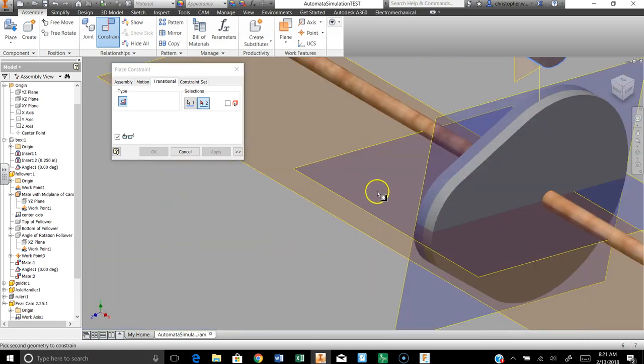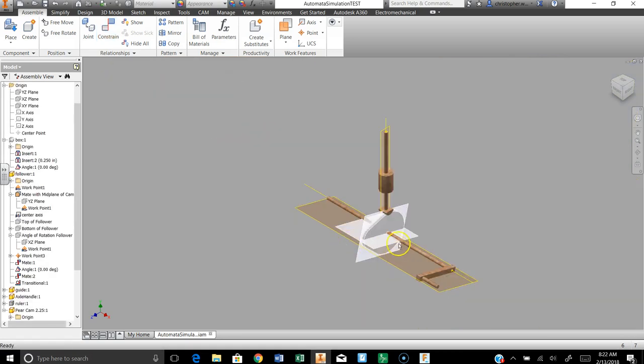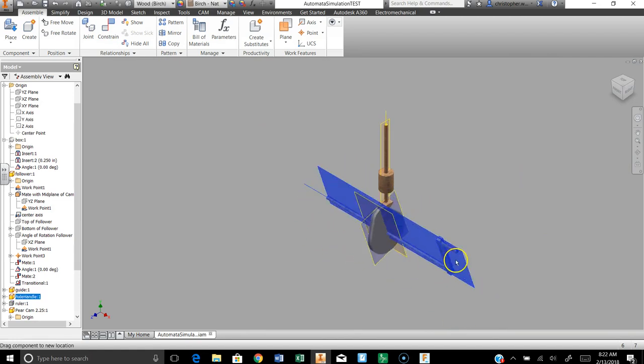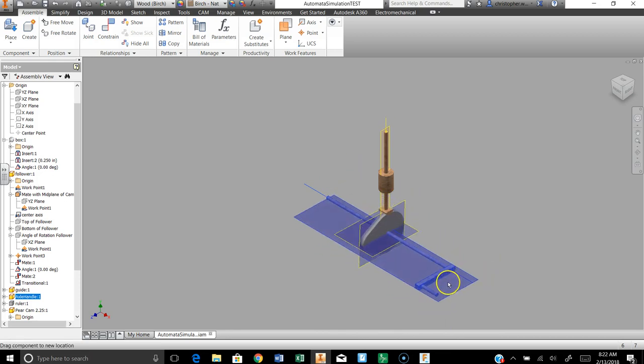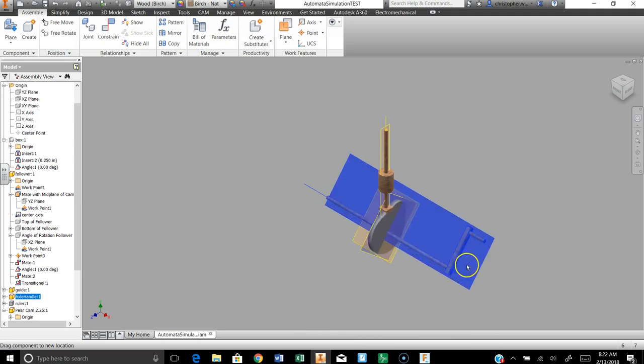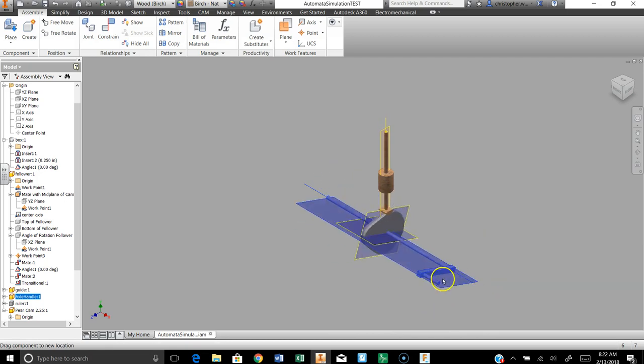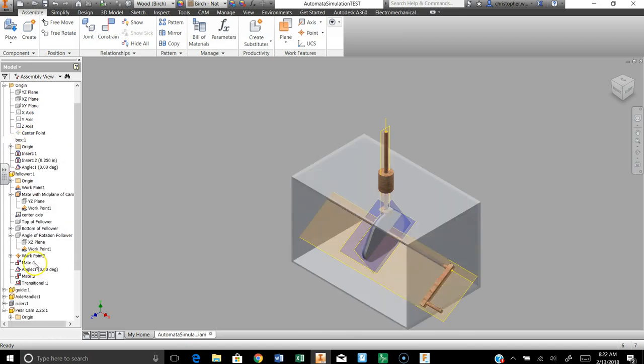Zoom in a little bit. And we're going to click any one of these faces, really, but this will work. So if I click, let's see if I click that one. No, let's do this face right here. And hit apply. And let's see if it works. Look at that. It stays constant here. And then goes up high there. So that's our paracam. And if you'd like, you can bring back the box. Right click on it, bring back its visibility, and you can kind of see how this thing's going to work.